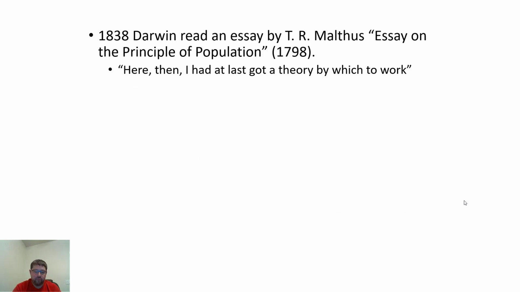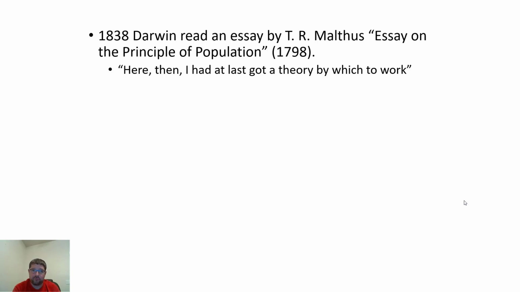All right, and so one of the other key components of Darwin's work, and we talked about this before, was that essay that Malthus wrote on the principles of populations in 1798. Remember, Malthus was writing about populations from a human perspective. So he's writing about human populations and the ability for humans to over-reproduce. And the fact that humans will reproduce more offspring than they ever have the opportunity to feed, and they'll over-reproduce their offspring faster than they can grow crops. And this was kind of the principle of populations and early population biology by Malthus.